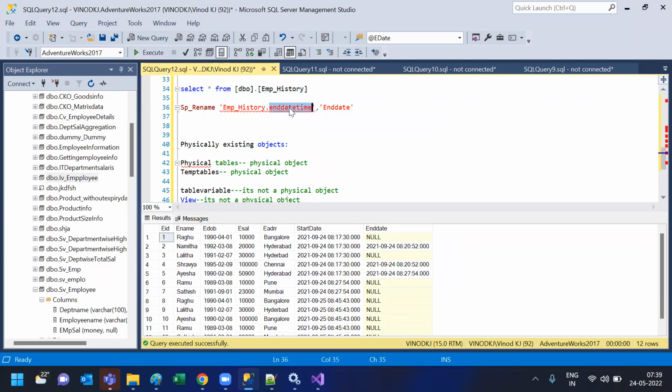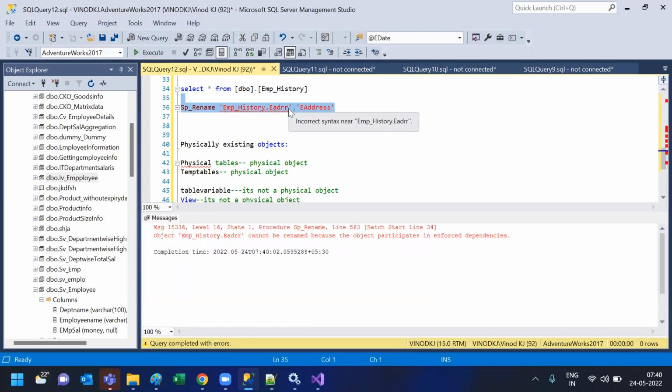Let's change another column, the employee address column, and see whether it can be changed. Now, can you see: the object employee_address cannot be renamed because the object participates in enforced dependencies. So the view is depending on this column.